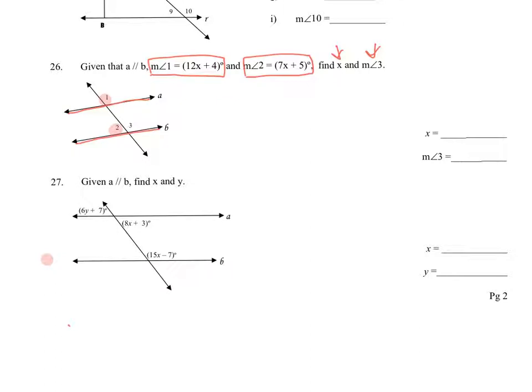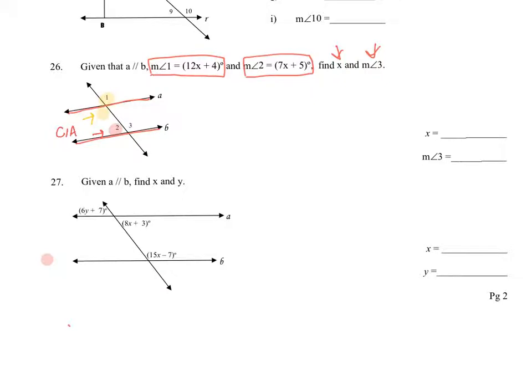If we think about the location of angle 1 being here, we would know that it would have to have the same measure as this angle here because they would be vertical angles. And then we would know that the measure of this angle here and the measure of our angle 2 would have to equal 180 because they are consecutive interior angles.